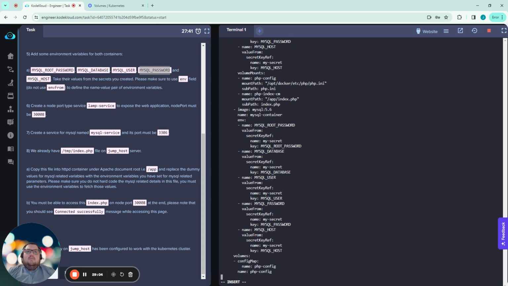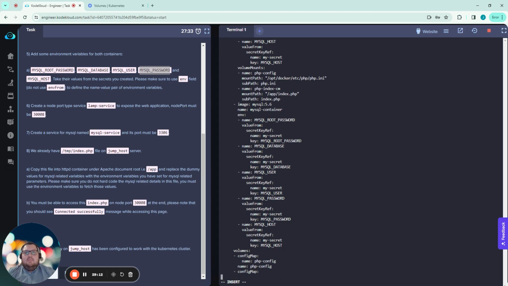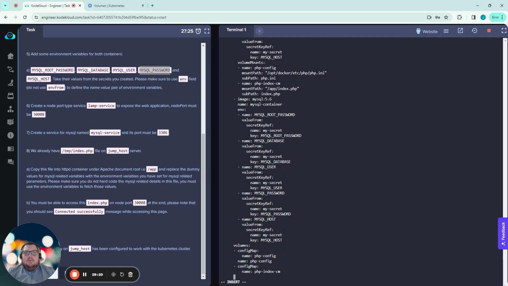And under volumes we need to edit also. It's another config map. Name is php-index-cm and we'll call it the same.